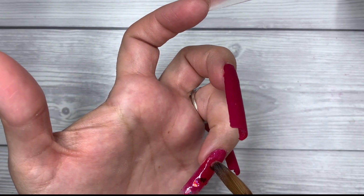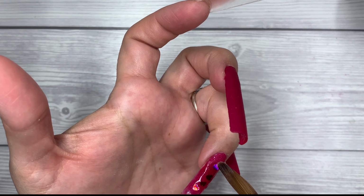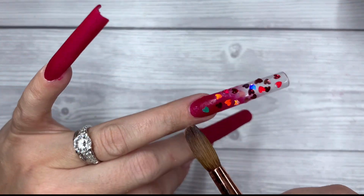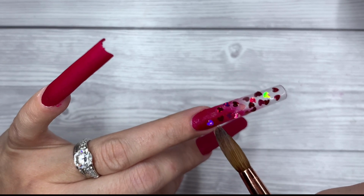So I'm just going in with a few more bits of glitter. And once I'm happy with that, I'm going to literally let them set, because we don't want to cap them yet. It's too soon. They'll move all over the place.